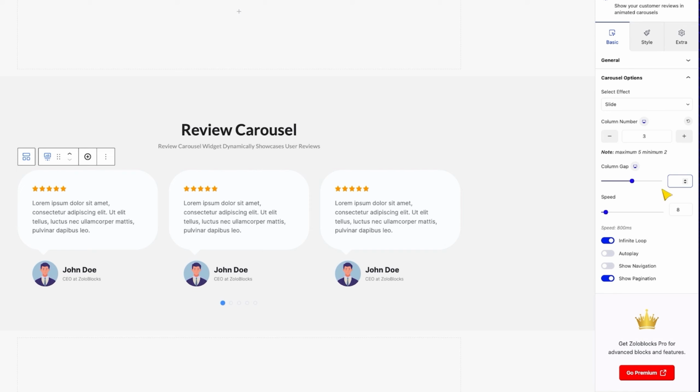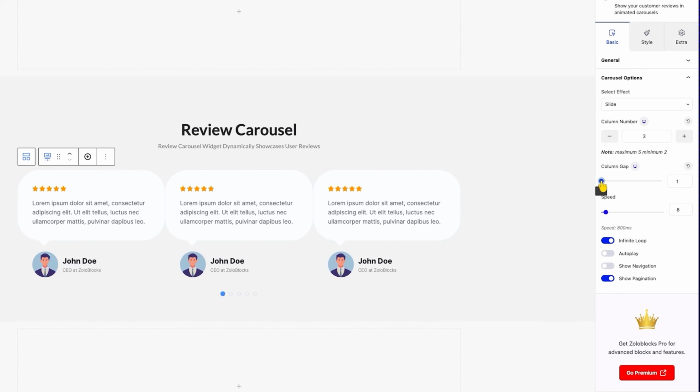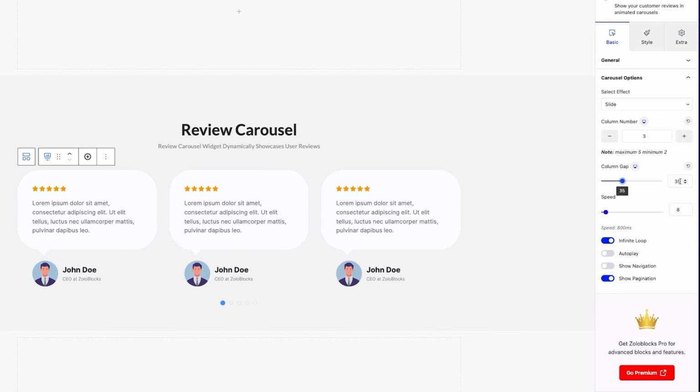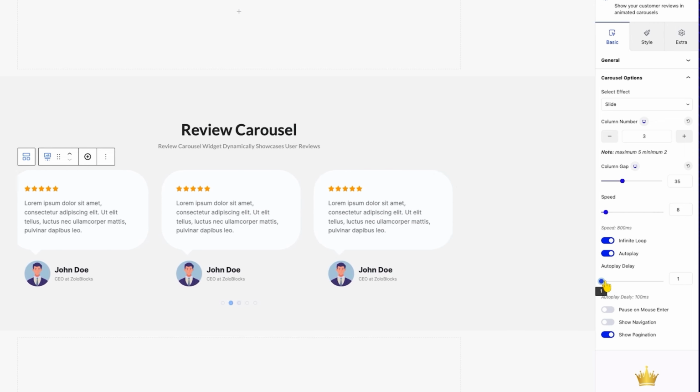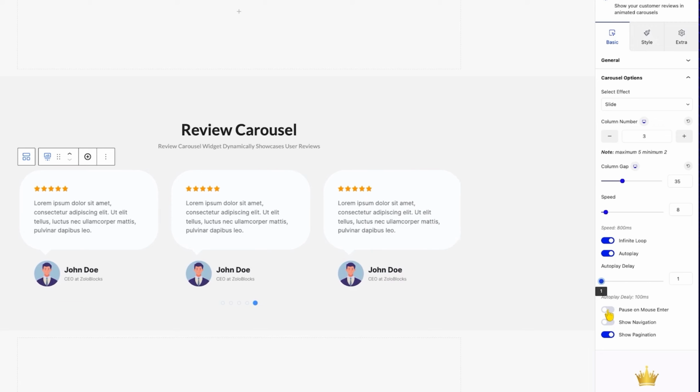After that, you can adjust the column gap for the items, as well as change the speed of transition right there. So, try for yourself to get a nice balance in visuals. Apart from these, there are some buttons at the bottom that help users turn on/off some of the carousel features. One such feature is autoplay, which is turned off by default. By turning it on, you can set autoplay delay and make the transition pause on cursor hover.